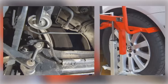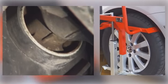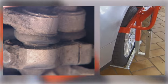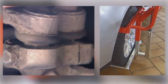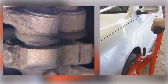Rubber metal parts in particular, which are often fitted to the rear axle and difficult to check, can be more reliably tested. The wheel clamp is also a useful tool to apply push and pull forces to the upper control arms in multi-link suspensions.